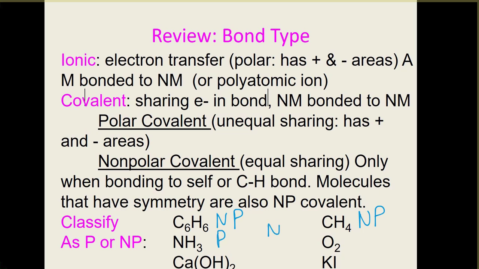I can sketch it out. It has an unbonded pair. Anytime you have an unbonded pair, it will be polar because it's not the same bond all the way around. And my O2, it's bonded to itself. This is nonpolar. And the 2 on the bottom, they are both ionic. And the video might have cut it off, but we have a metal with a polyatomic ion, and then a metal and a nonmetal. So because it's ionic, then it will be polar.